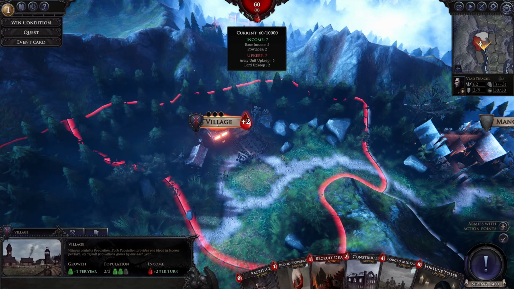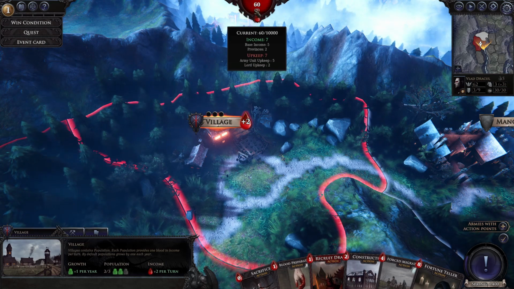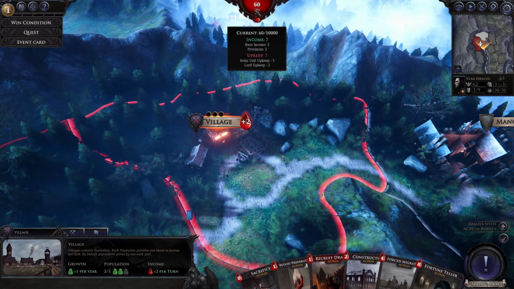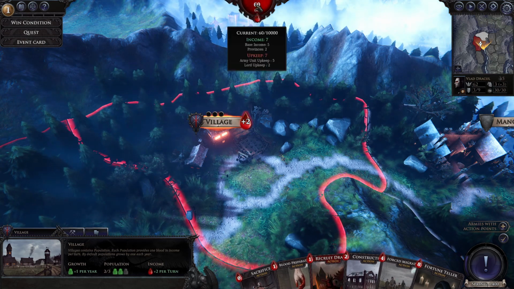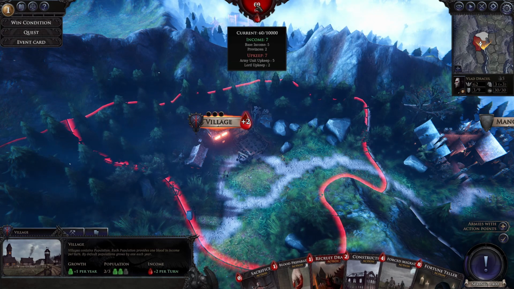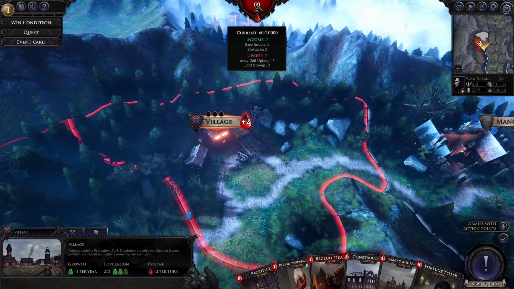And we need blood per turn because right now we're making 0. We're getting 7: a base income of 5, and we're getting 2 from our provinces, which is right here. And we have an upkeep of 7. Our army units upkeep is 5, and our lord upkeep is 2.